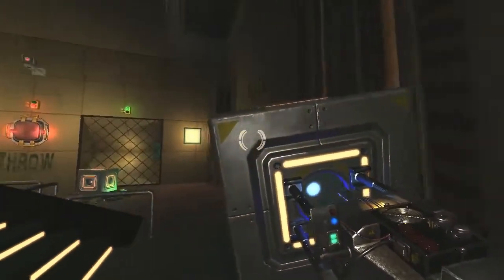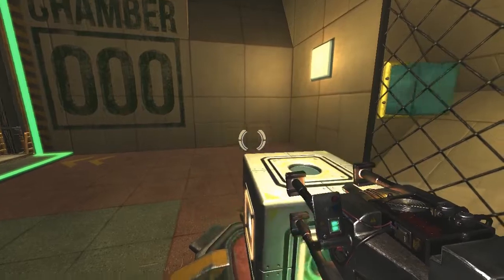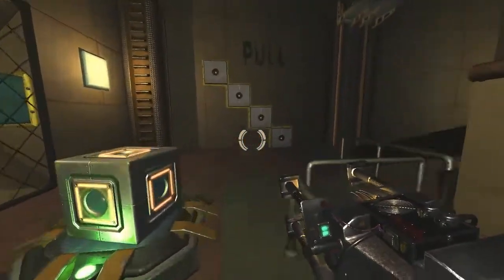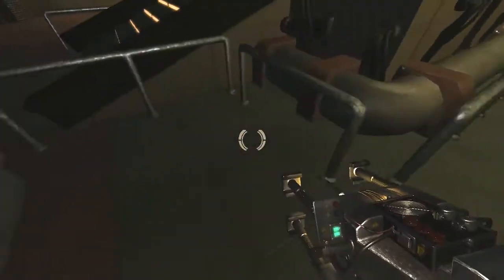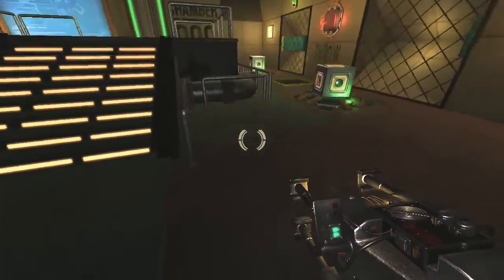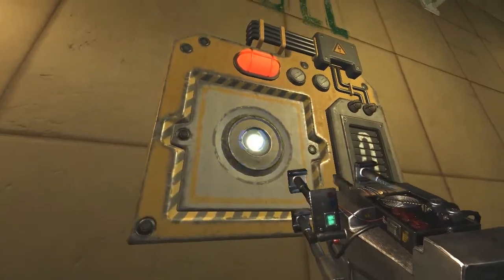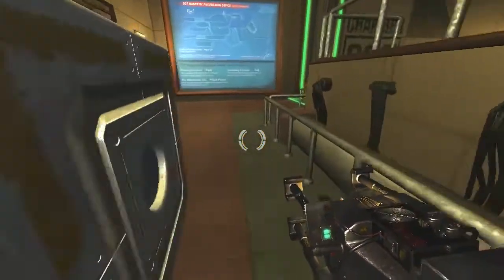Yeah, we got something around that way. I'm gonna throw something at it. See a platformy puzzly thing? Yep, that's it. Okay, let's pull that. Apparently it's a set of cubes.